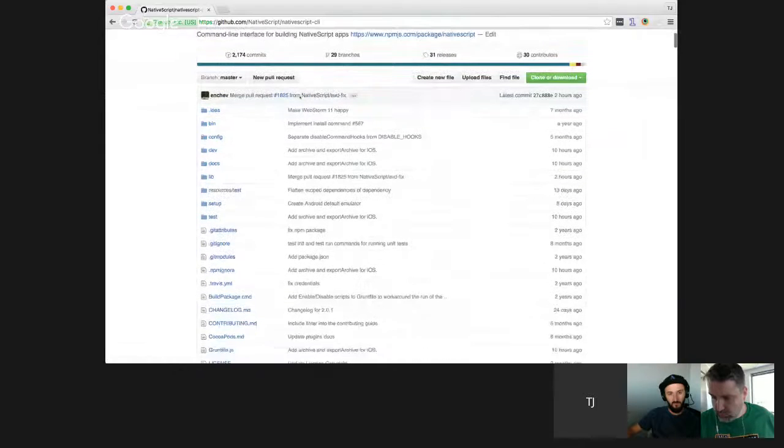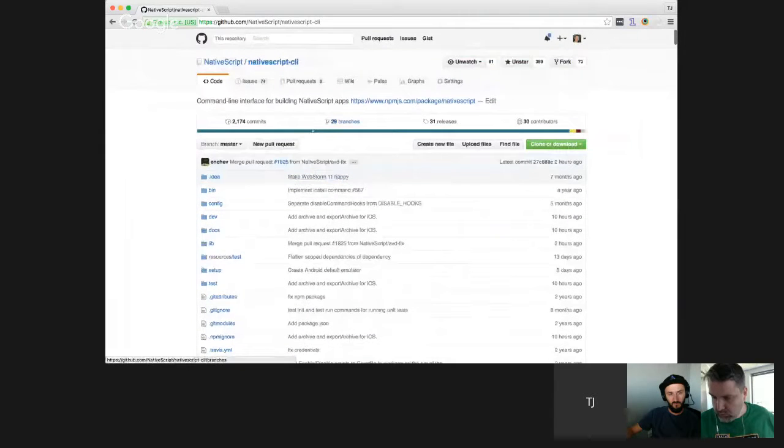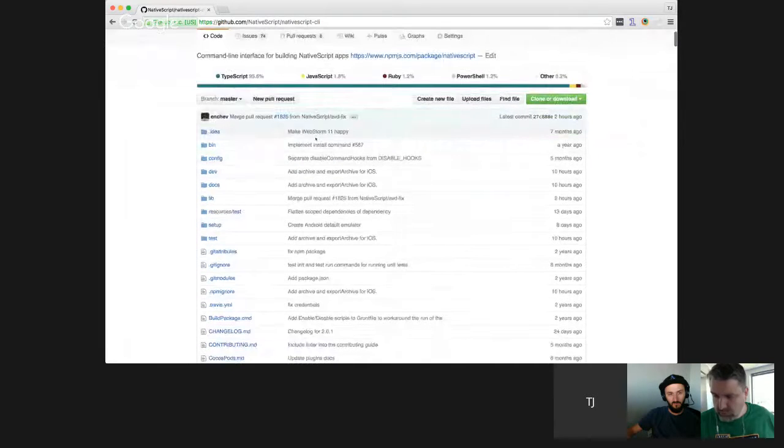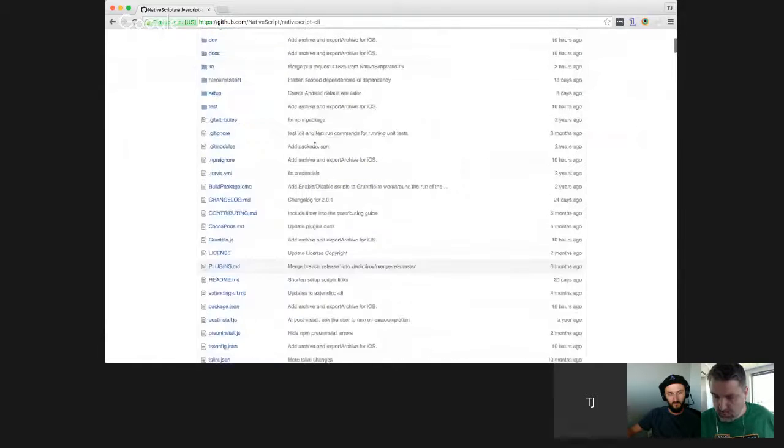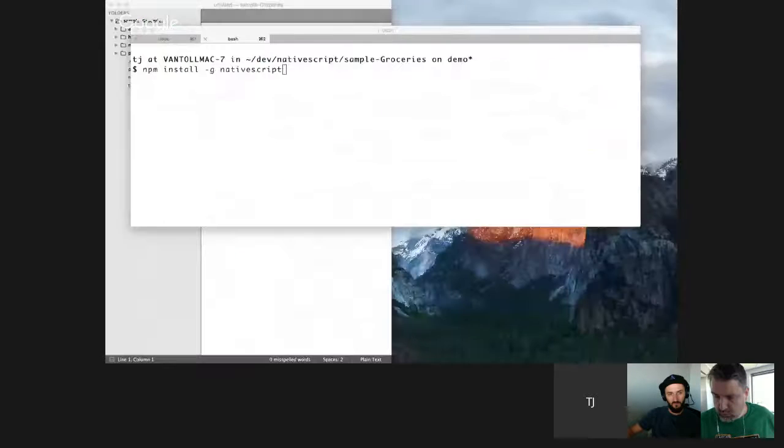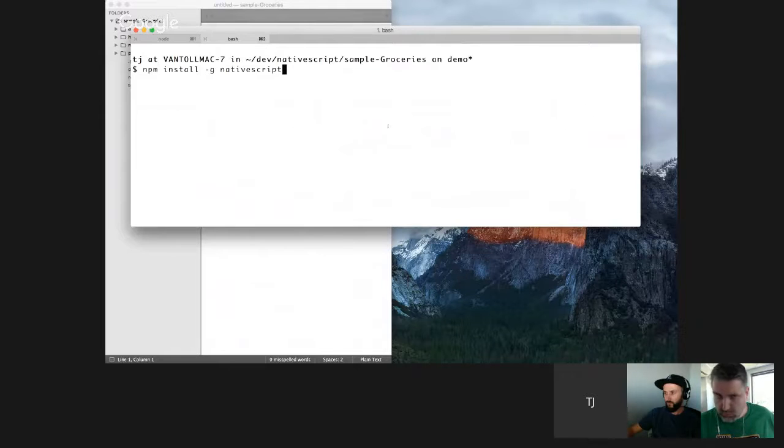github.com/NativeScript/NativeScript-CLI. The CLI is actually written primarily in TypeScript. Most of the code is actually written in TypeScript. It's registered up on NPM, so you can contribute to this as well. And you'll find there the code that actually automates the way that you work with NativeScript applications. I won't go over that too much today. It's part of the code base I'm not terribly familiar with.